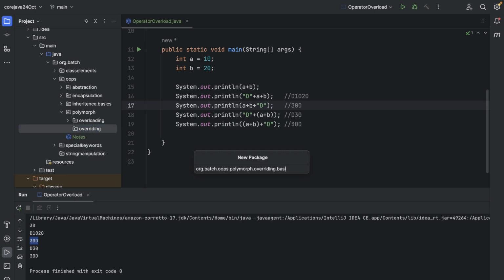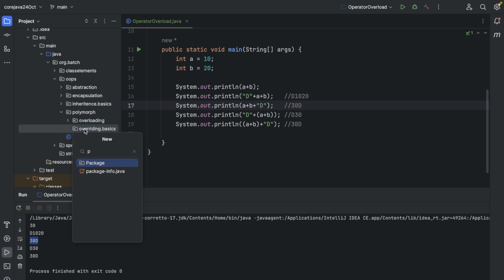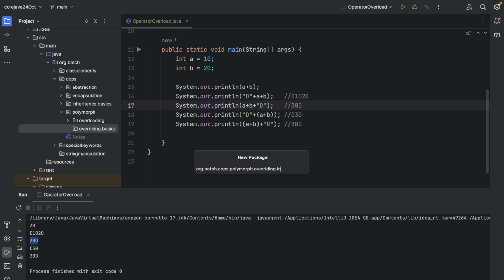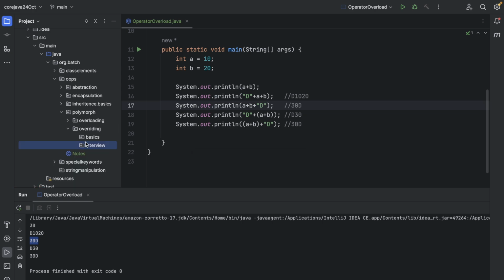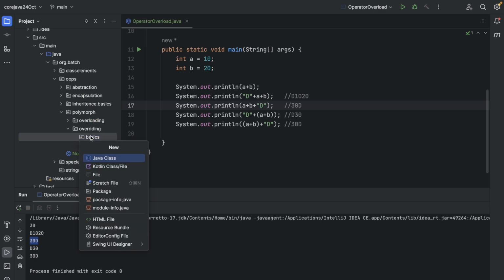So over here we will have a basics, and then also we will have interview as we always have. And it does not happen like in overloading there can be an operator overloading, but in overriding there is no concept like constructor overriding or operator overriding. Cool. So these two topics won't implement. Constructor overriding and operator overriding don't work with overriding. It's overloading concept only. Cool. So let's go ahead with the basics.